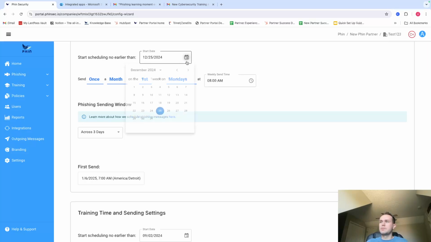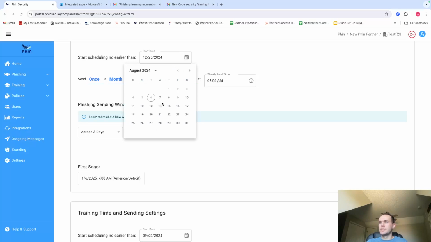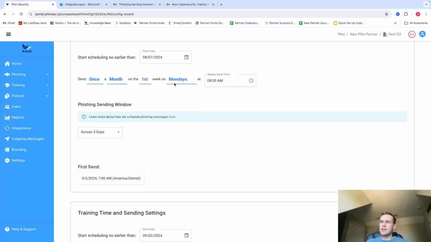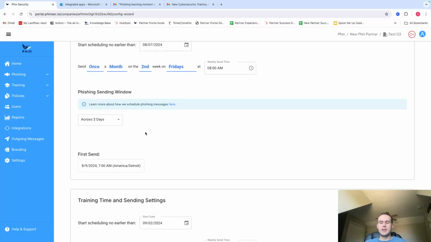So you can play around with that, play around with your start date. If you want it as soon as possible, of course, just make it the next day. So in this case, that would be August 7th. And then the next first Monday of the month is, of course, the next one, which is September 2nd. But if I wanted it to be sooner than that, I could do once a month on the third Monday of the month, and that would be 8/19. I could probably even do once a month on the second Friday and make that even faster here. Yeah, so 8/9, and so that's only a couple days after today. So you can play around with these scheduling features, and get a calendar up while you're doing it.